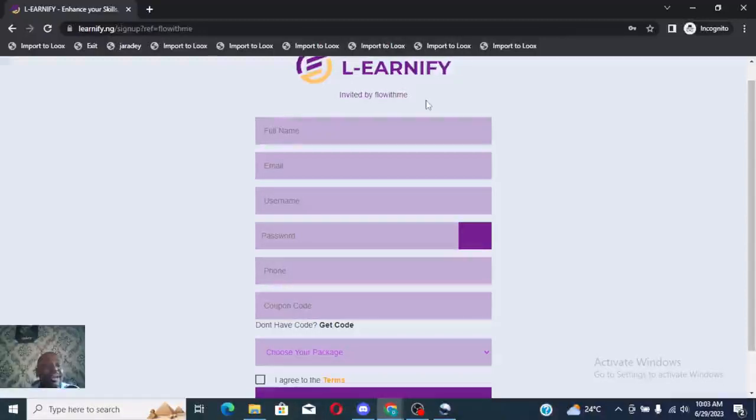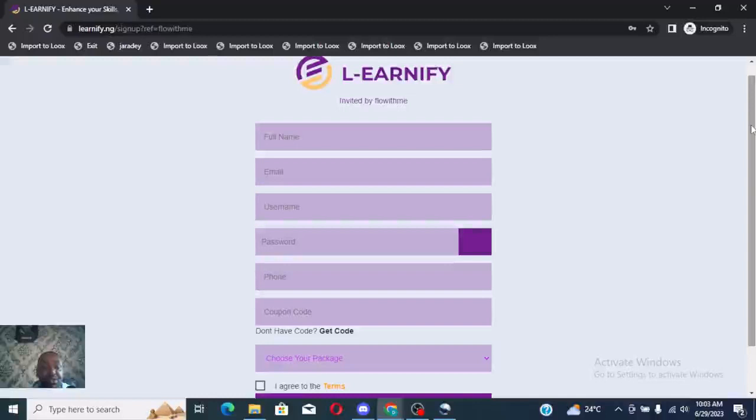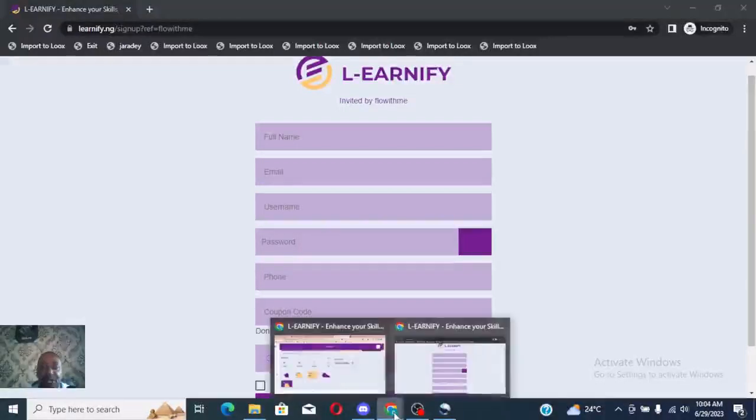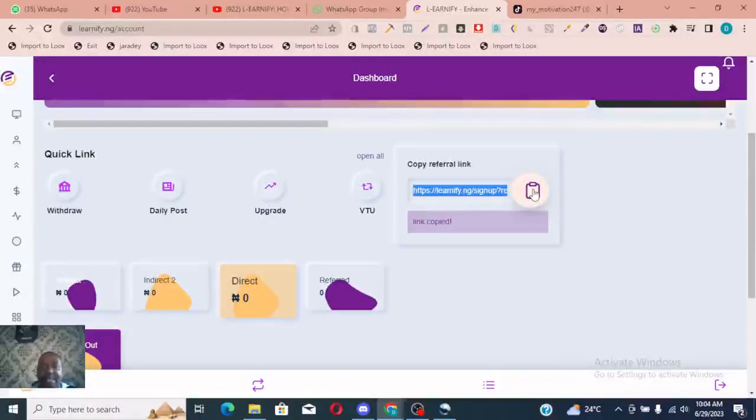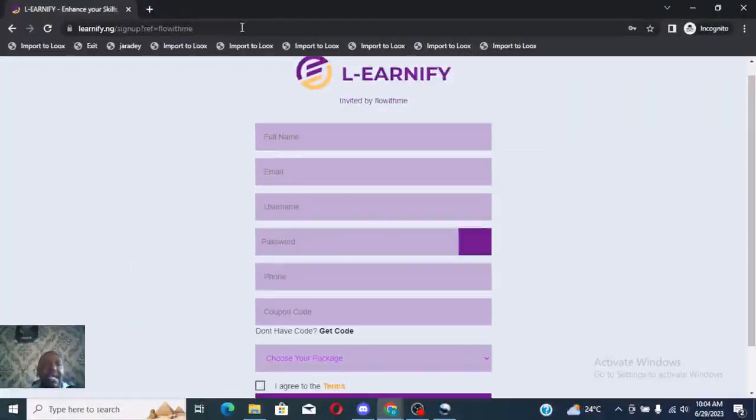Once you register under admin, you're paying the money to the company and you are not going to earn any reward. So that's why it is important for you to copy your affiliate link properly. Just click on this and copy it. Once you copy it, you paste it on your browser and boom, you're ready to go.